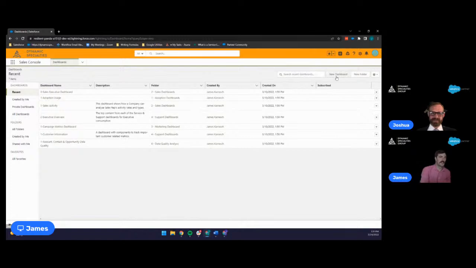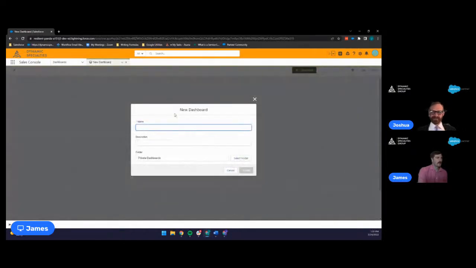To start building a dashboard, you click on New Dashboard, which is up here on the top right of the screen. It'll open up the New Dashboard menu, where you have to give your dashboard a name. We'll just name it Sales Dashboard today. Dashboard sharing happens in folders, so much like reports, you have to select a folder to put it in.